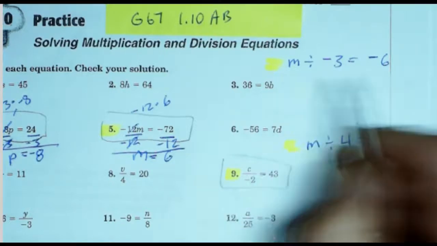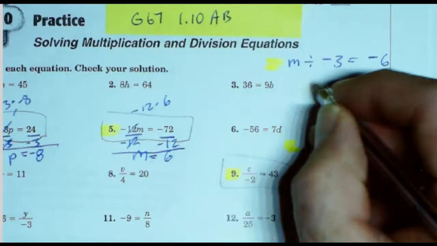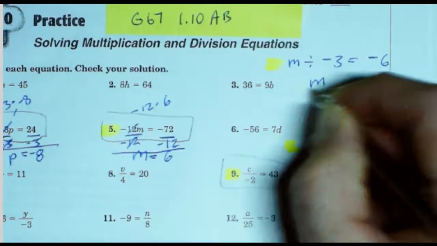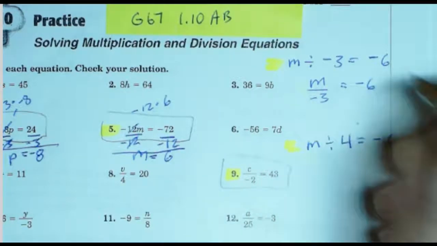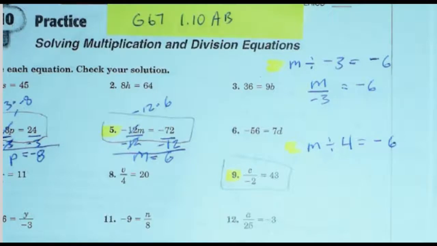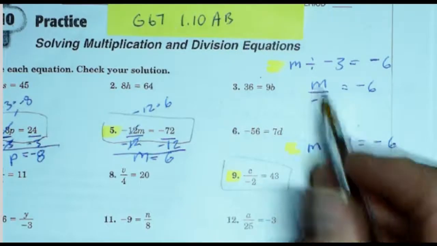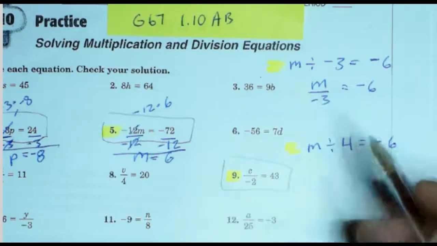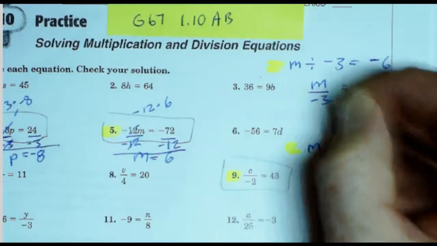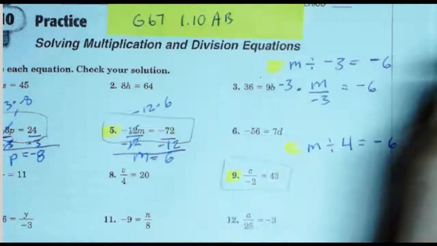We've got m divided by negative 3 equals a negative 6. You want to go ahead and rewrite this as a fraction. This is really m divided by a negative 3 equals a negative 6. It has to be written in this form. I talked to the 7th grade teachers. This is a more intuitive method of doing it. Again, we don't care what m divided by a negative 3 is. We want to know what a whole m is. This is like 1/3 or a negative 1/3 m. So this is division, so I'm going to get rid of that division by negative 3 by multiplying it by a negative 3, just the opposite. And I have to do that on both sides of the equation.